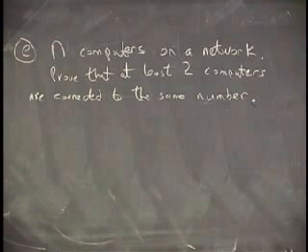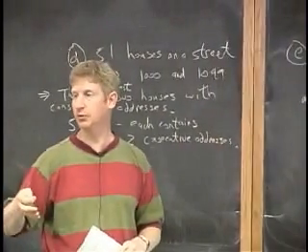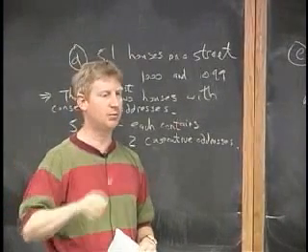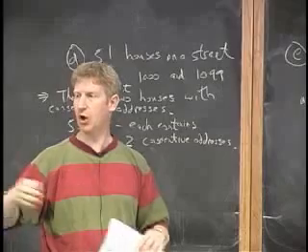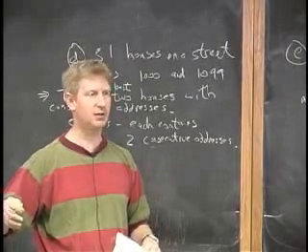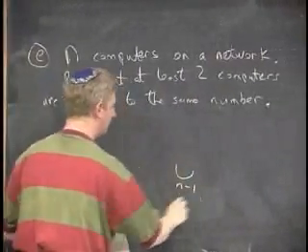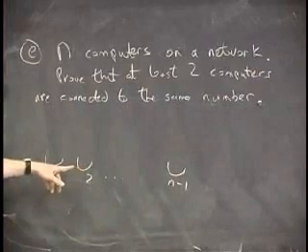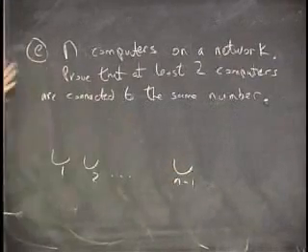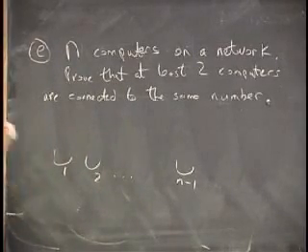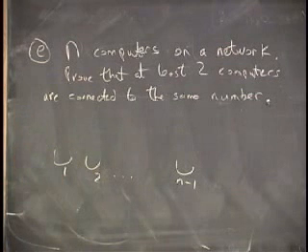So how many different possible numbers of computers could we be connected to? I could be connected to 1 computer. I could be connected to 2 computers. I could be connected to n minus 1 computers. Every single computer in this room could be connected to n minus 1 other computers in the room. So I make a bunch of holes. Each hole is labeled, how many computers are you connected to? How many holes are there? n minus 1 holes. If you're connected to 2 computers, you go in this hole. If you're connected to n minus 1 computers, you go in this hole. But there's n computers in our room. So when I throw them into these holes, one of the holes has 2 computers in it. And those 2 computers are connected to the same number of other computers.